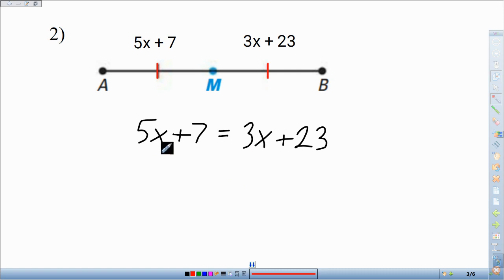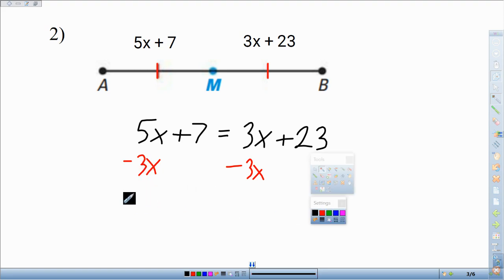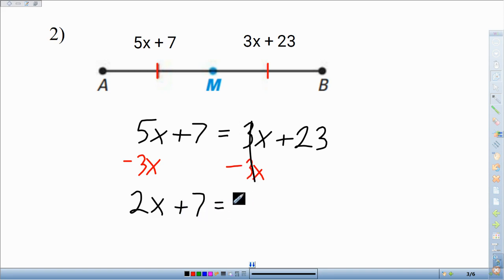From here, we're just solving for x. First thing I notice, we cannot combine any like terms on the left or right. I'm looking and noticing I have variables on both sides. I need to get them to the same side. I can do the opposite operation to either one of these. You just need to choose whichever you think looks easiest. I think it's going to be easiest to get rid of the 3x by subtracting that from both sides. So on the left here, I got a 2x. Bringing down the 7 on the right, I have 23.